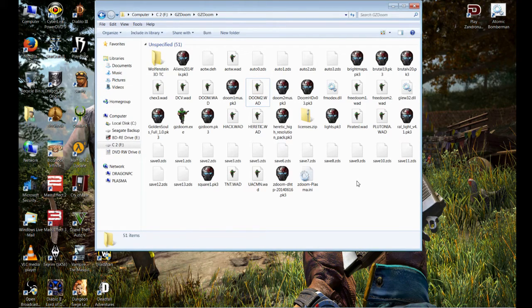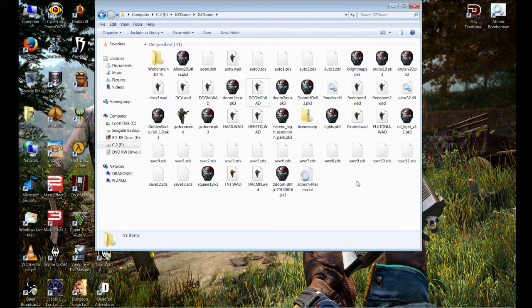Next, you'll want to download either Brutal Doom from the link below or any other Doom mod you desire, as well as whatever fan-made Doom WADs or Mega WADs you desire, and put those as well into your base folder for either GZDoom or Zandronum. Now, I will show you two separate ways to play these mods and WADs.